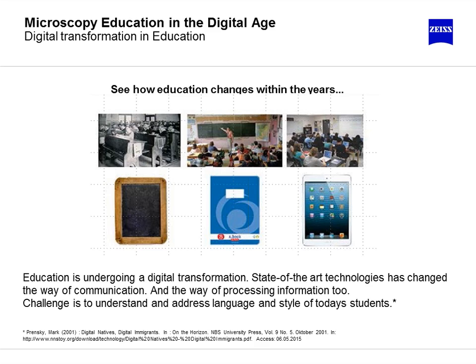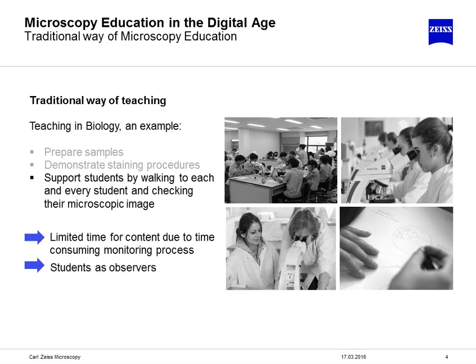But first, let us understand the traditional way of teaching in a classroom, where students work with microscopes, for example, in biology lessons. So please try to remember your own classroom experience. Preparing a microscope training course keeps the teacher very busy. Help students to prepare the samples, show the students how to stain the samples, and finally support the students by examining the samples under the microscopes.